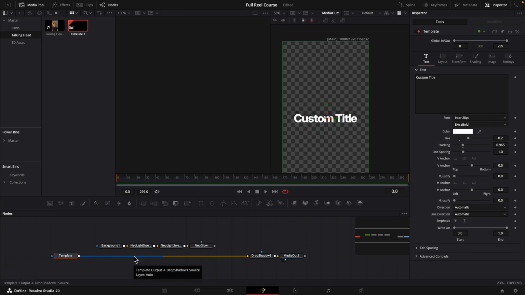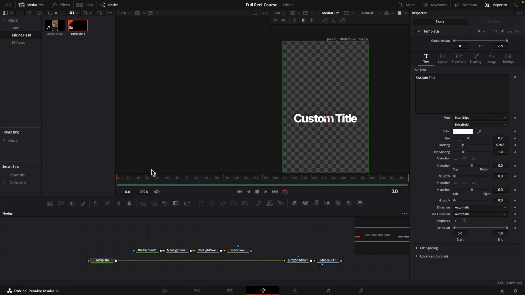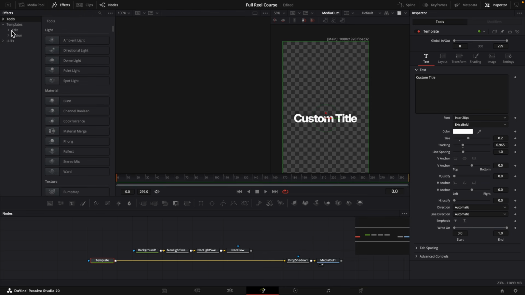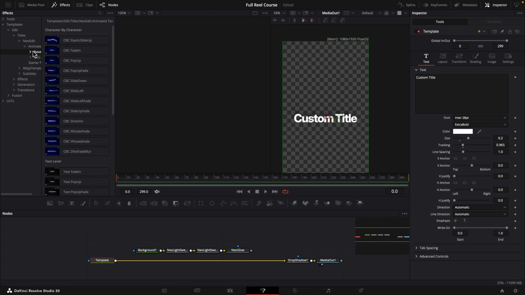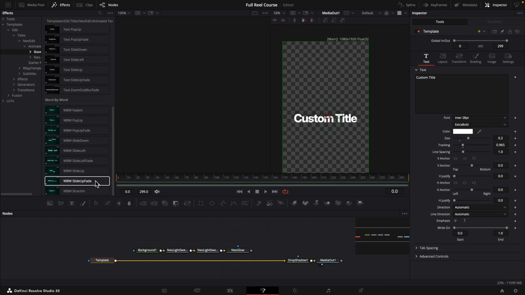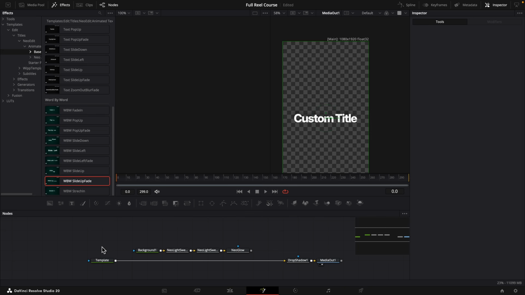Now we'll just add a bit of text animation. And if you have the animated text pack, you can just use one of the animated texts. So you can just go into the new edit here and choose animated text pack. And then I'll just take one of the base items. So for this instance, slide up fade, and then I'll just customize it as I customized this one here. But now I'll show you how you can do it manually.